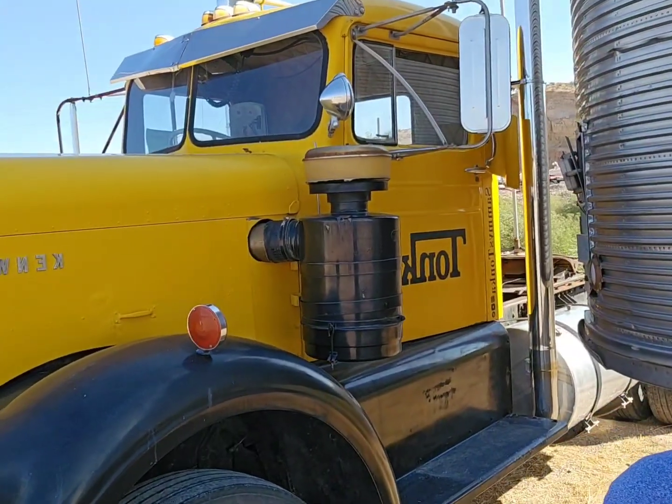Okay, so today's little adventure. Sadly, it's been a couple months since we fired up the old Tonka. It's where we live down here in the desert. We're about the same climate as Vegas, and our average temperature during the summer is 110, 115 degrees. So running that thing without air conditioning or anything like that is pretty miserable. Even working on it is pretty miserable out here in the sun because there is no shade.